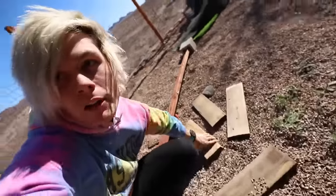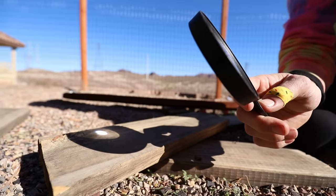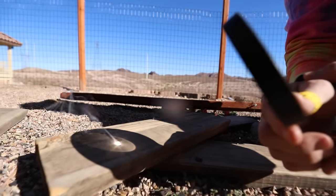Anyway. Sorry. Then I'm gonna need a little piece of wood. Oh yes, one of these should do nicely. Let's burn some wood. So, oh, that's already working. Look at that. I know exactly what I want to write on here. I actually really like this. I used to do this all the time as a child. What a fun time.